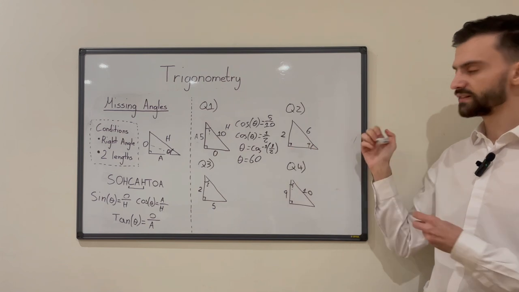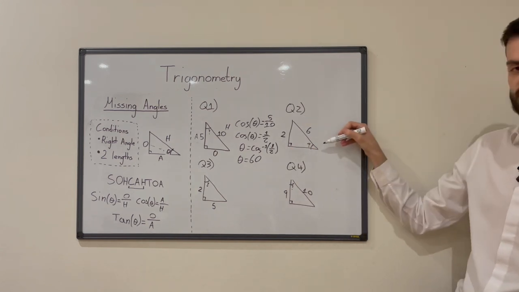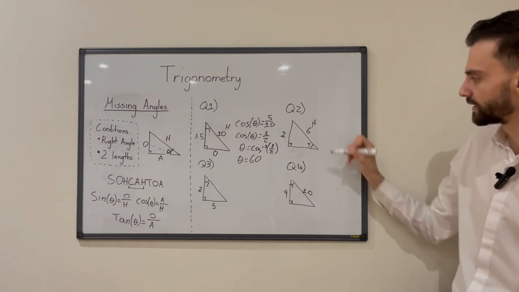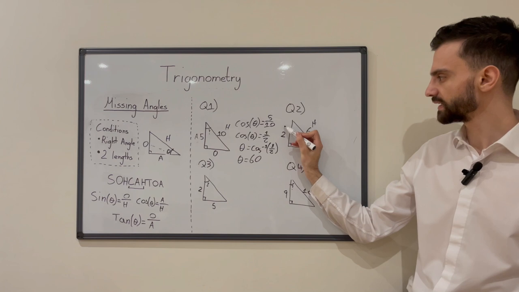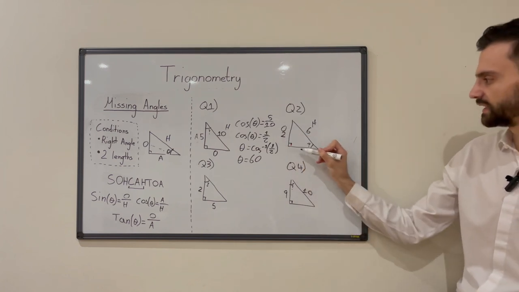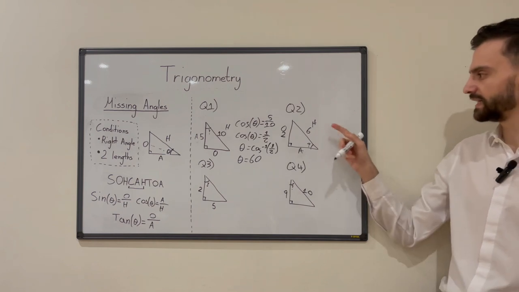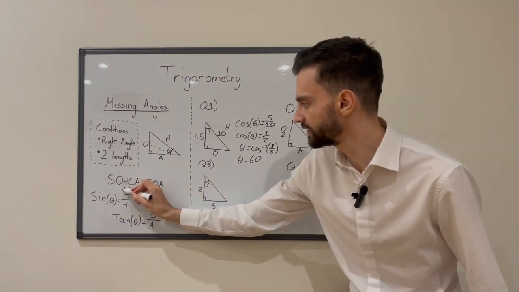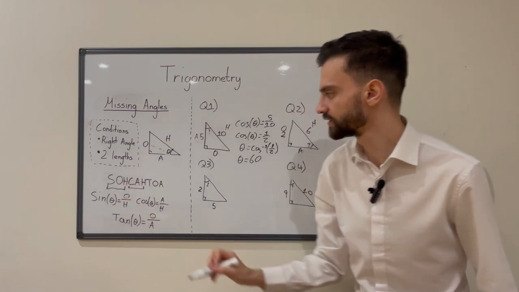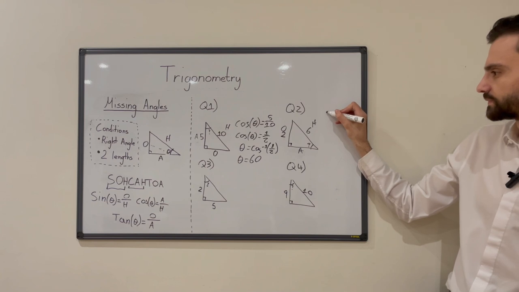We can do the same thing for question 2. We'll label it. Our longest length we'll see here is h. This is our angle that we want to find out. Go as far away as we can and label this O. Left over is A. The two lengths that we are given are h and O. Find that in this acronym. H and O are together here. Go on the left side. So we're using sine. And we'll write that down over here.